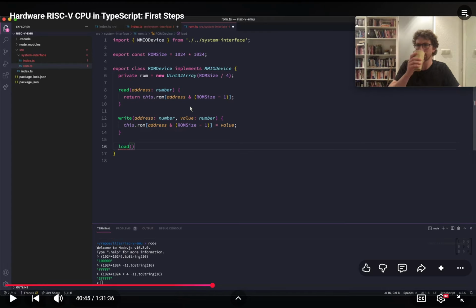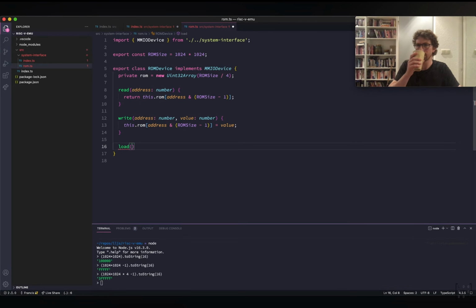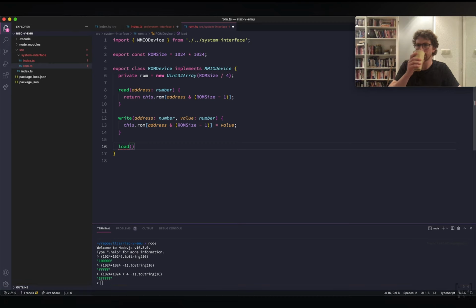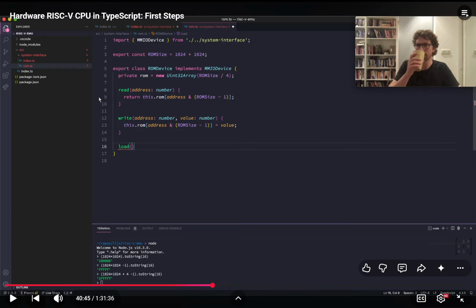I think that's the logic here, because he used the bitwise operation between address and ROM size minus 1, basically the total size. So this will wrap, right? If it exceeds the ROM size, for example, imagine the array ends here, and someone tries to put it here, then it will loop back to the beginning. I think that's the logic.